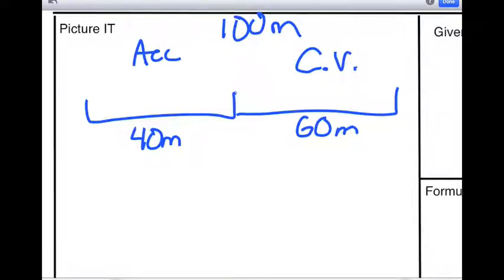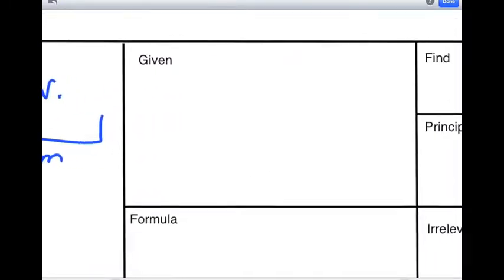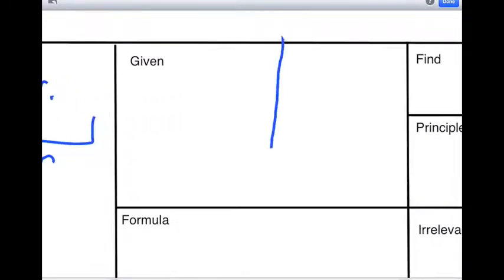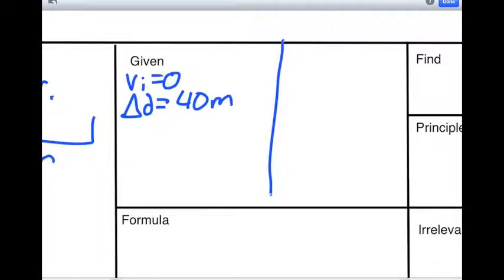So we know he starts at rest, and we know that right here he's going to be traveling 44 miles per hour. So let's assign everything variables. We know we're going to divide this question up into 2 basic problems. We're going to start off with the accelerated motion. He starts at rest. We know that the displacement during the acceleration is 40 meters. We know that his final velocity is 44 miles per hour.